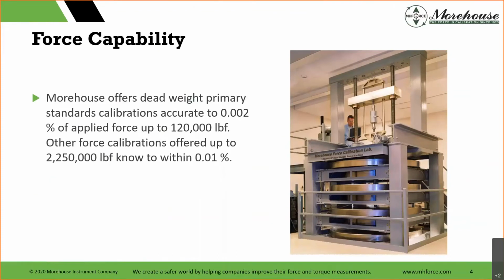So a little bit of background about the company. Morehouse offers deadweight primary standard calibrations that are accurate to 0.002% of applied force up to 120,000 pounds of force. Other force calibrations are also offered up to 2.25 million pounds of force, known to within 0.01%. And that picture here is our primary deadweight calibration in our lab. Although we're talking about force today, we also have a torque lab, and our torque lab also offers highly accurate calibrations.